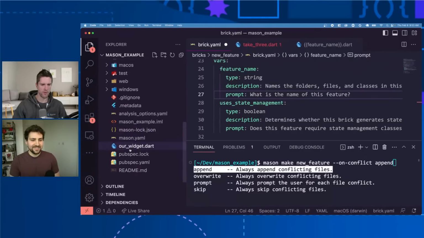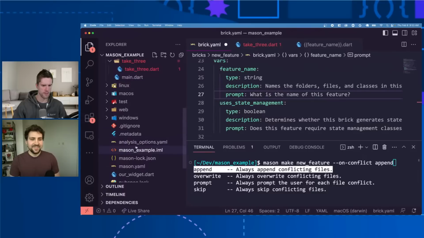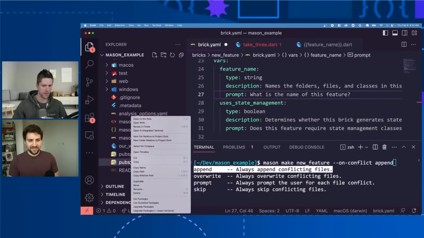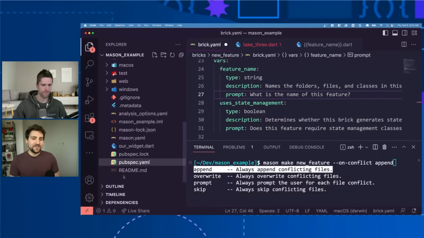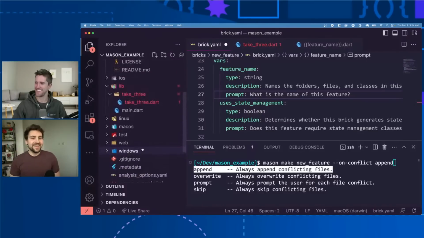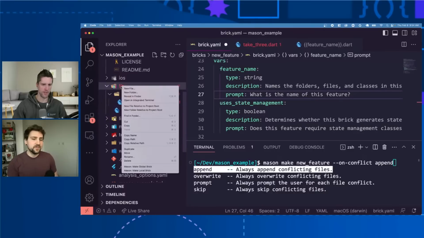All right, we'll click on pubspec.yaml, see if that works. Oh no, it won't actually. It has to be a directory. This is a bad example because we need to be one level out in order to use our brick right now. Maybe click on lib and generate in lib. It'll just generate a new lib inside the lib folder.